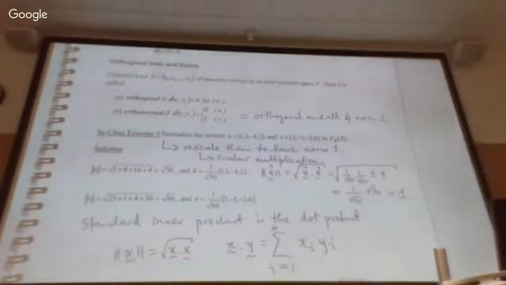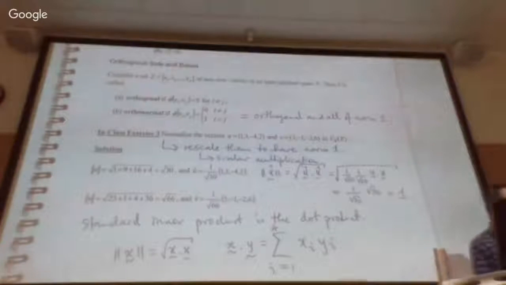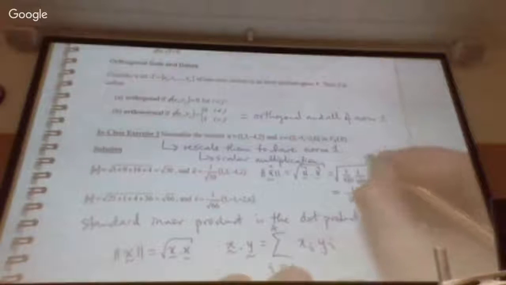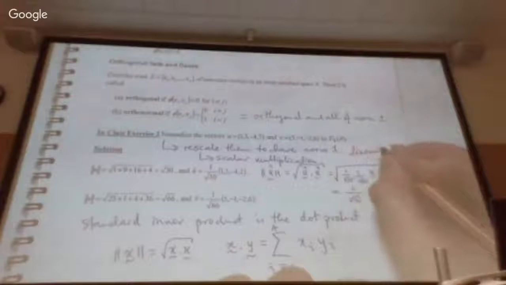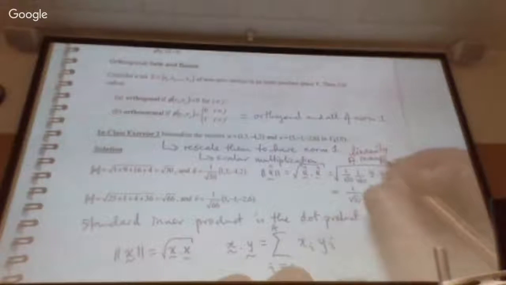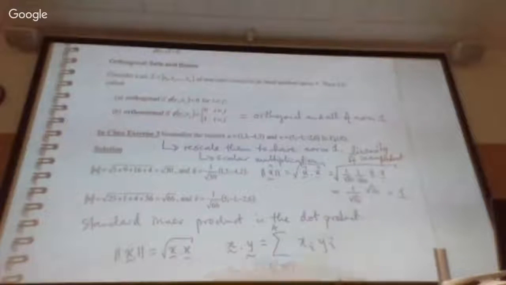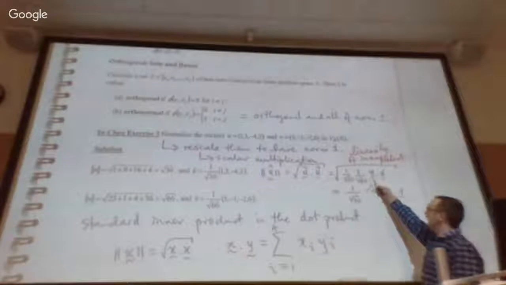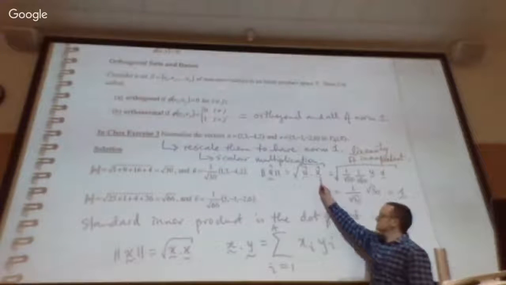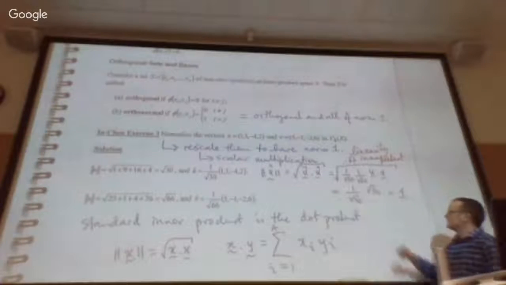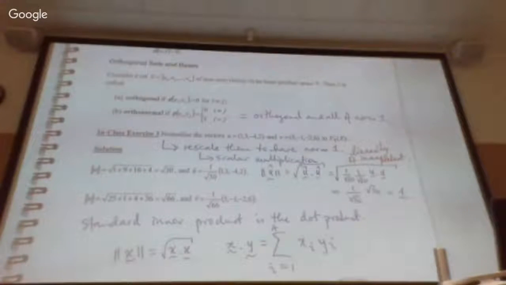So essentially, the reason this is true is because of the linearity of the inner product. That's what's allowing you to take the scalar multiple out of the vector in each position. And then you've got the magnitude divided by the magnitude, so you get 1.